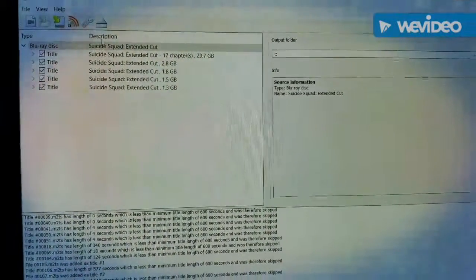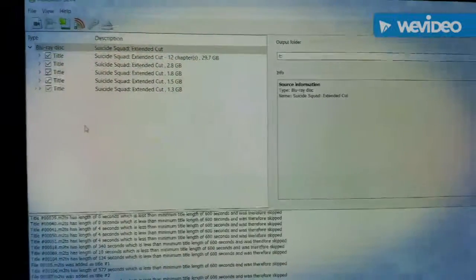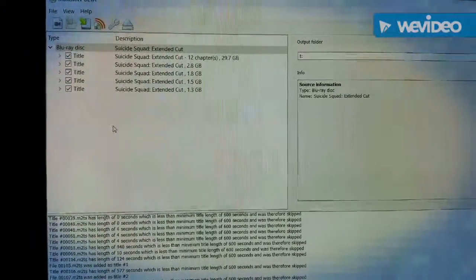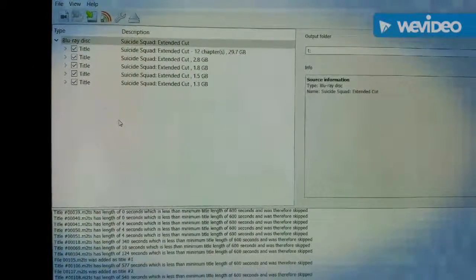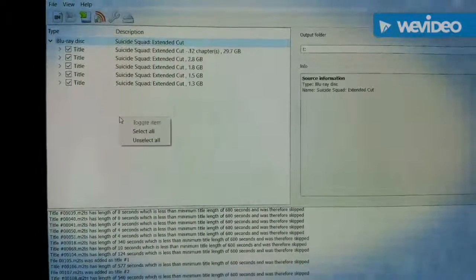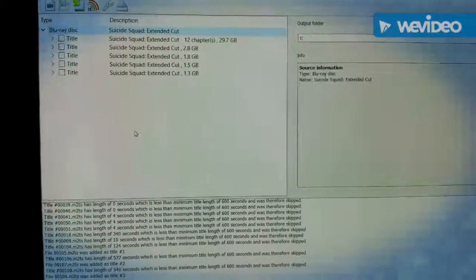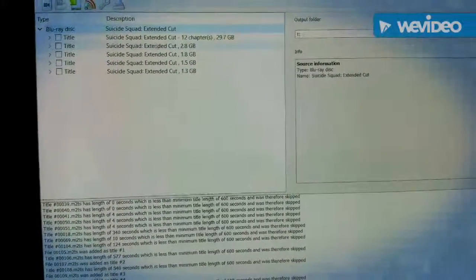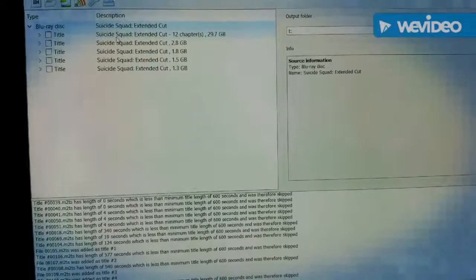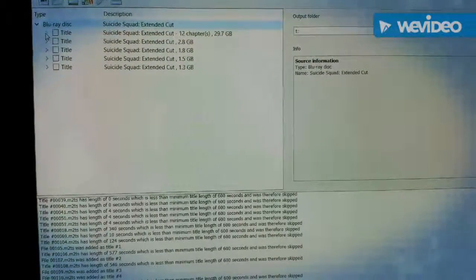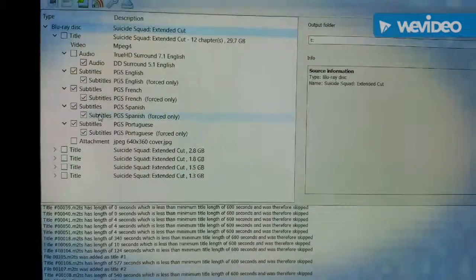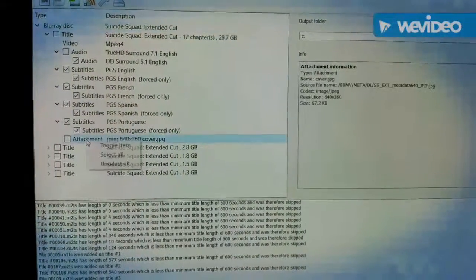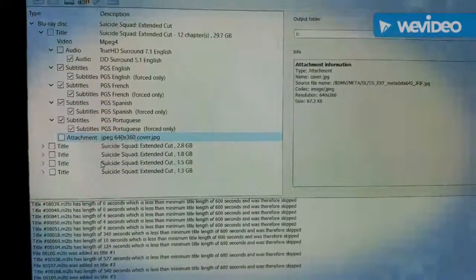Okay. So now you see it's created several different clips, but only one of them is probably the right one. Go ahead and unselect all, clear it up. Looks like 30 gigabytes is about the right size, so I think that's the one I really want. See, I have a bunch of stuff checked here. I don't really want all of that, so I'll click in here and unselect again.